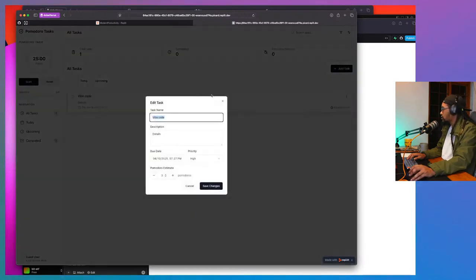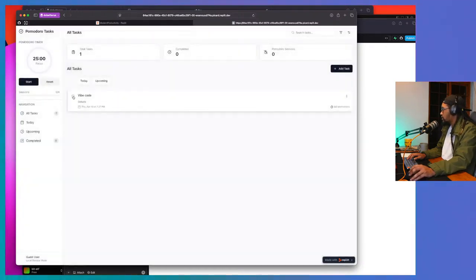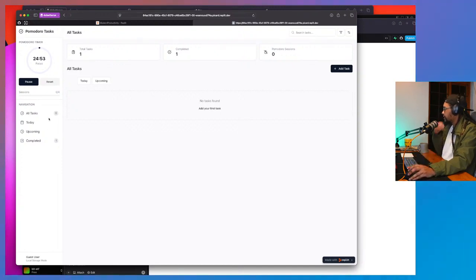So let's see. Can I go in and what happens when I do that? Oh, okay, that just closes the task. I can start my Pomodoro timer here. Looks like it is working. Do I have settings for the Pomodoro? All tasks, today, upcoming, completed.